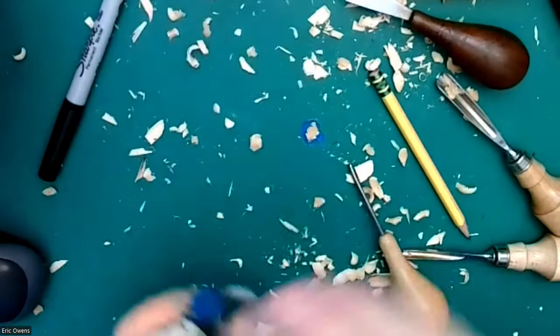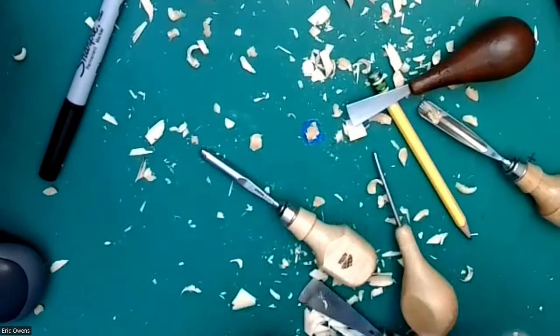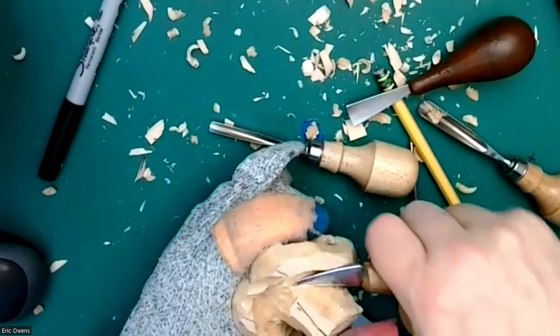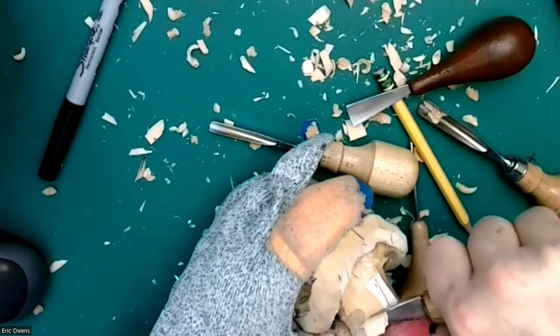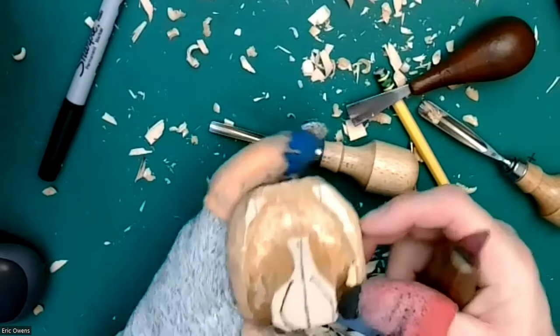So I'm going to keep going on here with the idea of what am I going to do to the crown. I'm going to trim it a little bit in the front. Maybe that'll lead me where I want to go, because I still don't know what kind of cowboy this is. I still don't know what he's going to look like. So all I'm doing is kind of taking out some of those big sideways cuts that I made so that I can trim his hat up a little bit. Okay.